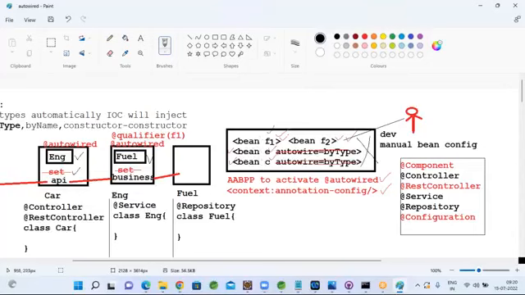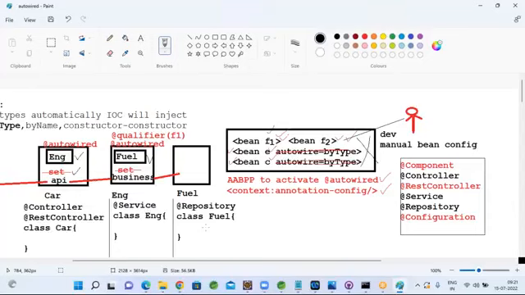Now I'm not putting any configuration here, yet your IOC will scan all your packages, wherever you have these controllers, services and repository classes. Generally, we create packages and inside packages we put all these classes. So your IOC container will scan all the packages, read your classes, create objects for them, and register them into the IOC context. For that, you need not do any bean configuration.